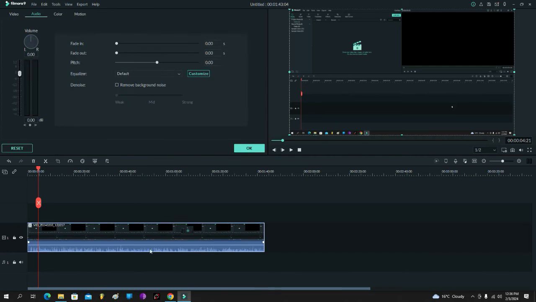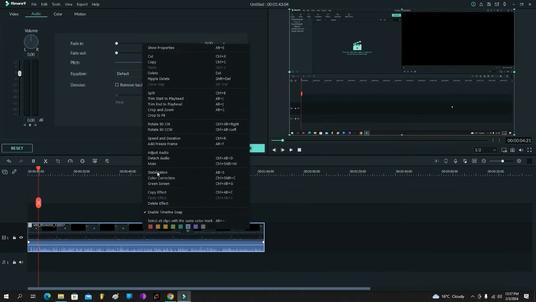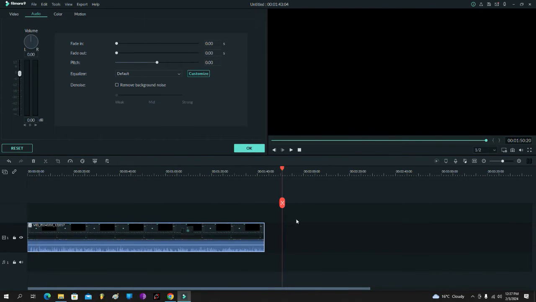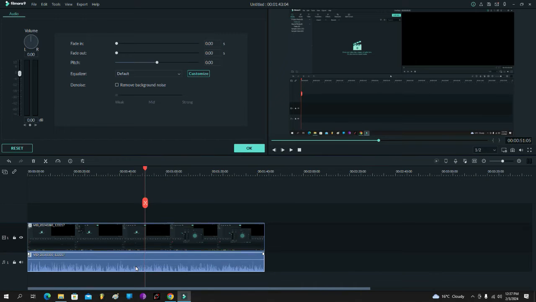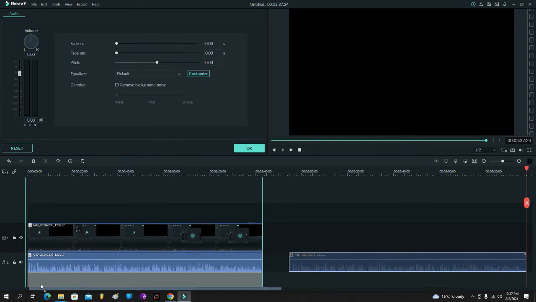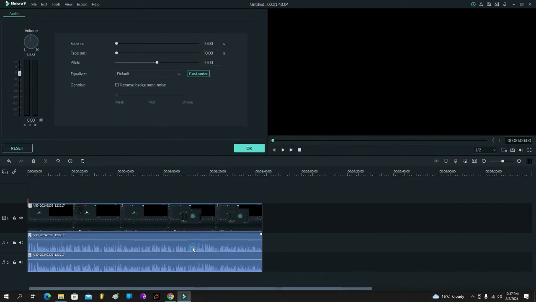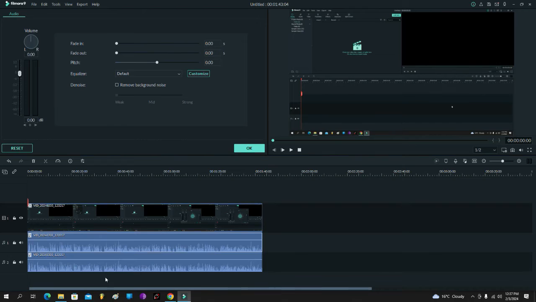Now what you need to do is just copy this. Instead of that, let's detach the audio and then copy the audio. Then paste it here and bring it down. So now this one is our left audio. Let's select the other one. This one is right, so let's click right. Now it will give you sound to both, I guess.